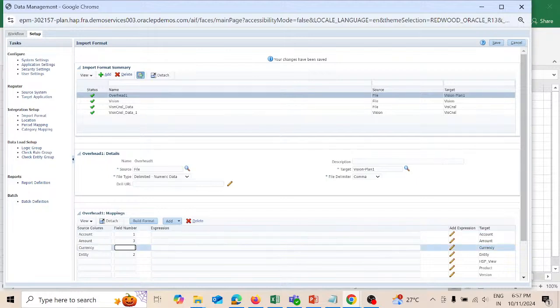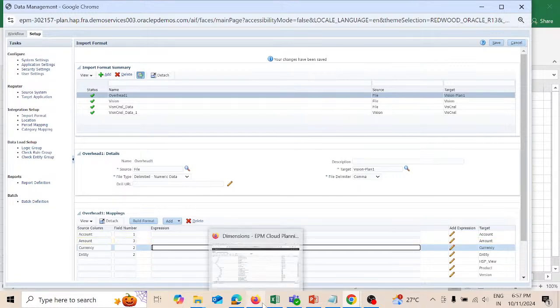Rest of the dimensions are not there in my file, so I'll select some random column number and I will give the expression.